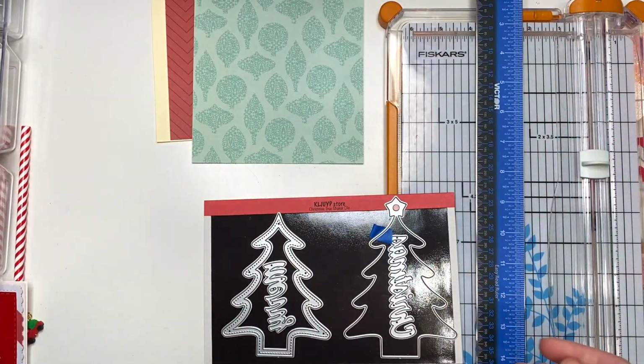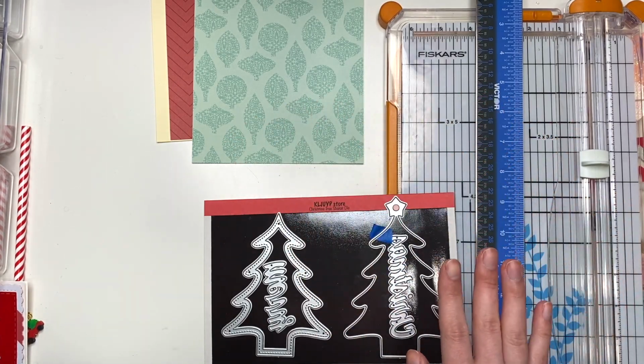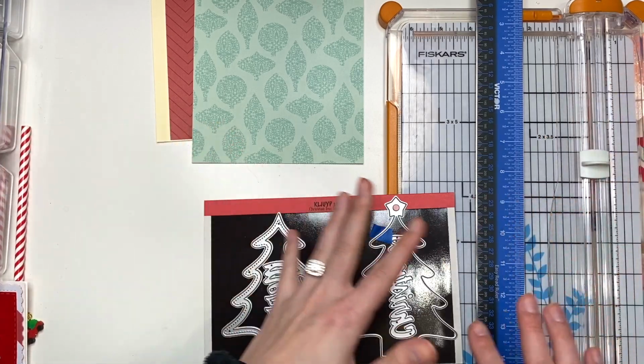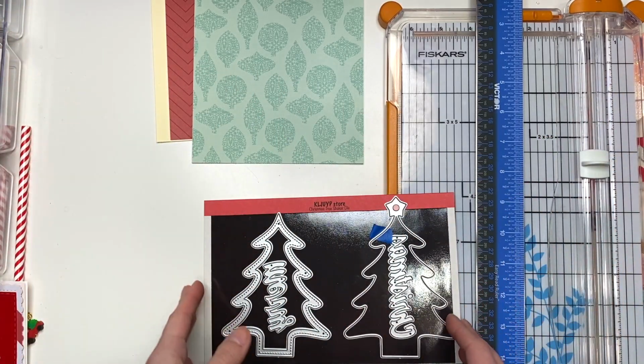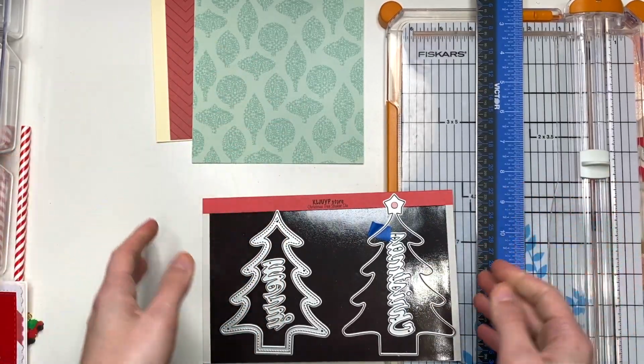But then I'm not really sure how you would get the acetate. So I guess your paper would have to be even. If you're using a 12 by 12, that's fine because you could cut it down later to fit in the right spot. You'll see what I mean.